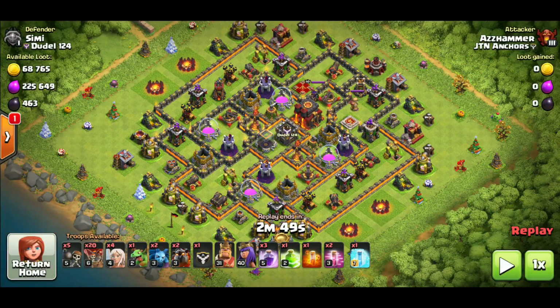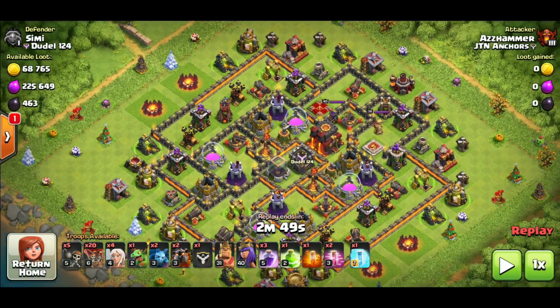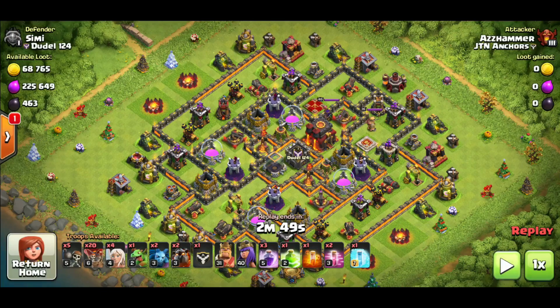Alright guys, second replay we got here. The only difference in this composition is I brought an extra freeze instead of the extra haste spell. And I was using the freeze in matchmaking just in case I went against a single and I needed to freeze it on my way in with my queen. We're going to go ahead and play it here.